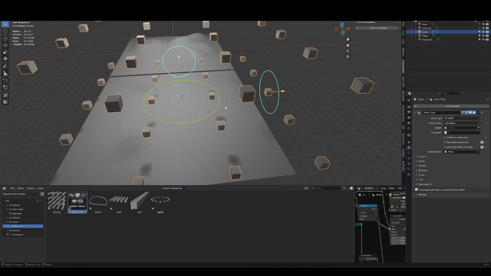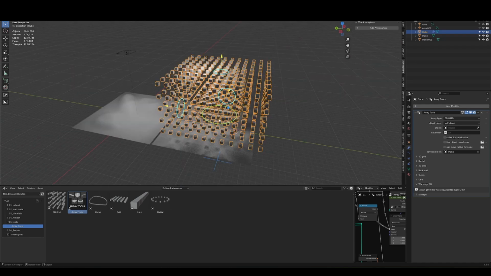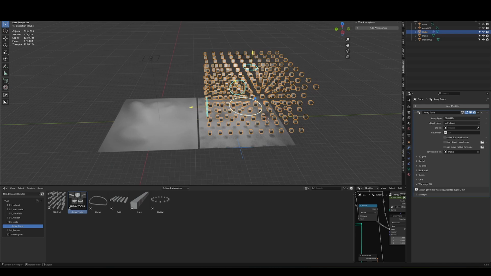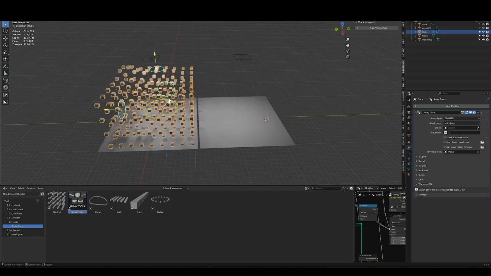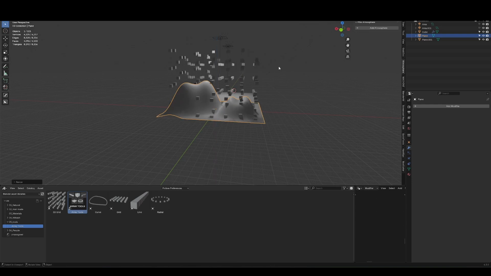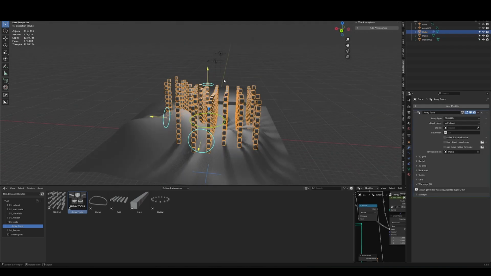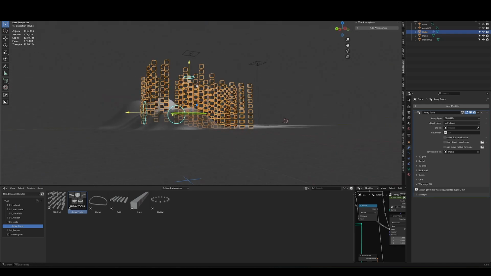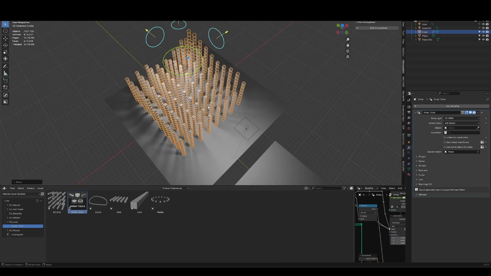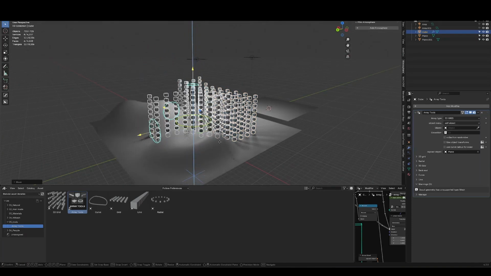I've also got 3D grid here, just like the grid array, but on 3-axis instead. So same controls as before with a global scale slider. Turning Raycast on in this mode will cast the cubes down to the first object, and then the rest of the cubes will array normally above that. One thing you'll need to make sure of in the Raycast mode is that your mesh is well above the mesh that you're casting onto. Otherwise, you'll get some clipping. You'll see some of these remove.